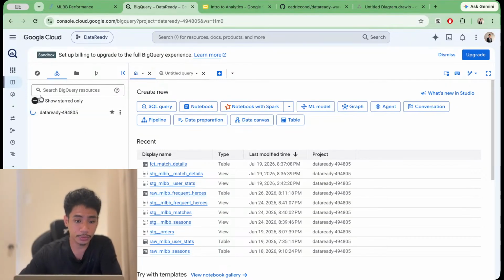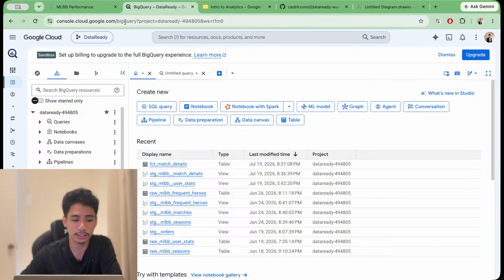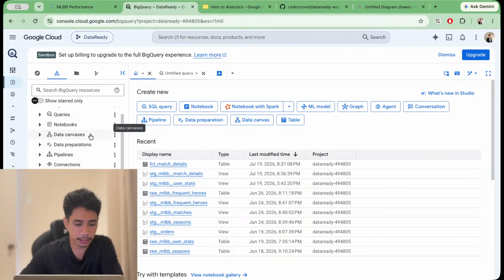BigQuery is one of the most popular data warehouses out there. The other popular options would be Snowflake and Databricks, right? Those are the most common ones. As I mentioned, this is just a database for analytics.